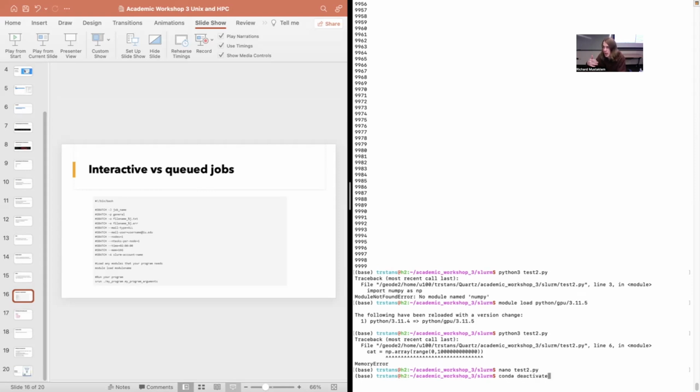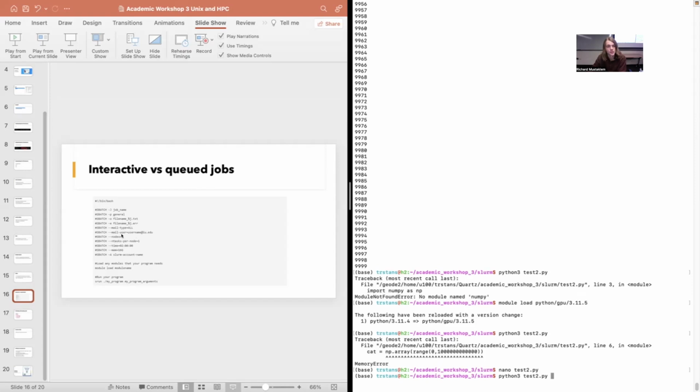So you can do a queued job where you type all of this stuff not on the command line, but in a file. Over here is a sample file. All of these will have this bin bash. Then you do sbatch -J for your job name, and your partition. That -o will be the file where all the output goes. That -e is where all the errors go. You can then set your email, so it'll email you when the job is queued, when it starts, and when it's done.